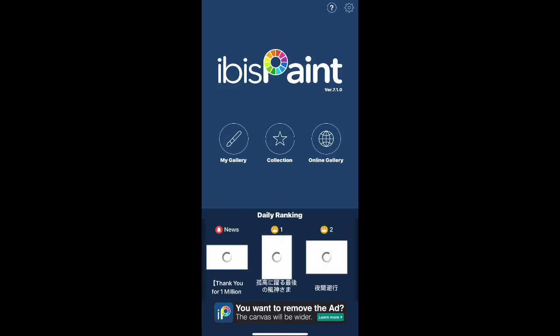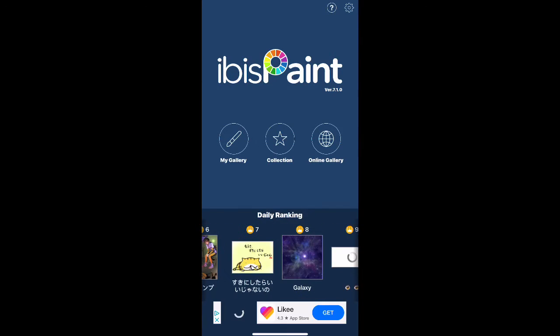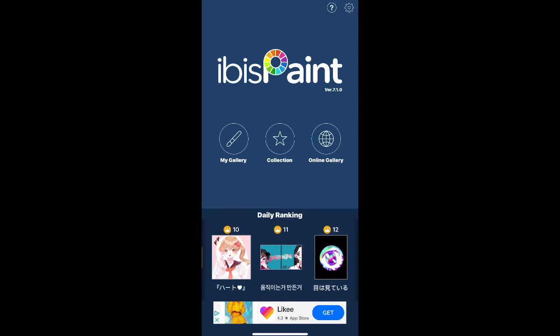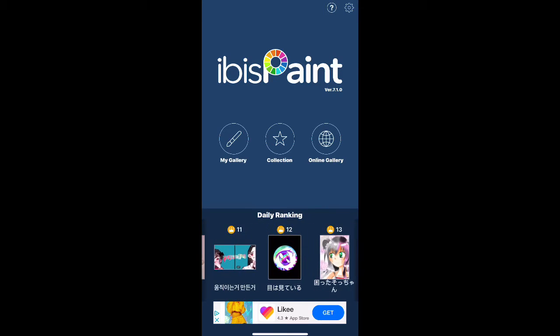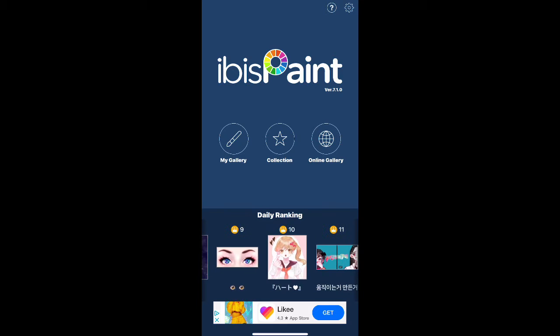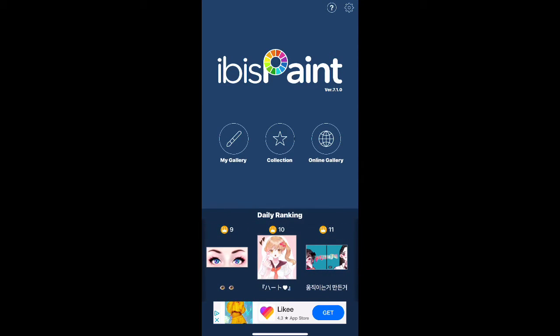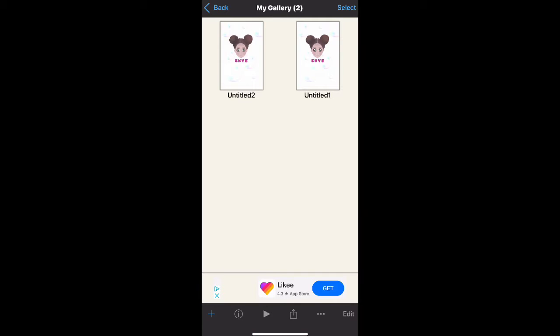Today we're going to explore Ibis Paint X. It is a drawing app that can be downloaded on any iPhone or iPad. It is a popular and versatile drawing app that uses over 2,500 materials, 800 fonts, which provides 369 different brush options and 66 filters, and many other drawing processes as well, like rulers and symmetrical rulers.